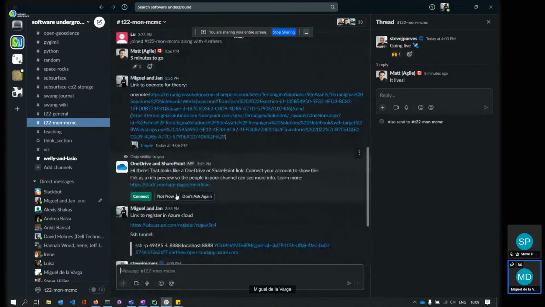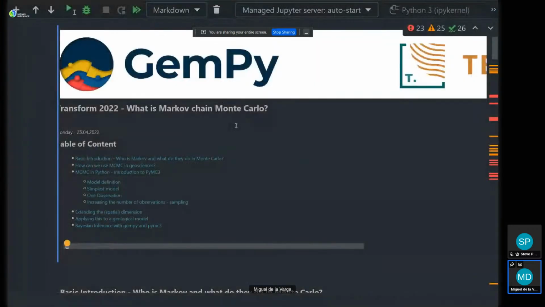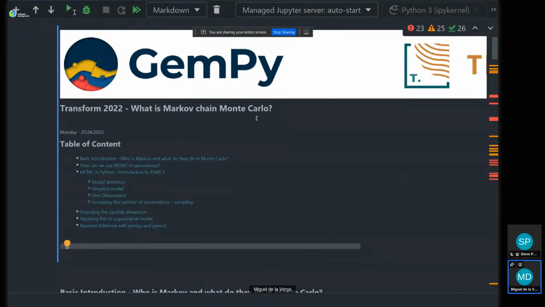Okay, I think that's basically all the housekeeping I had for today. In any case, all of this I'm saying is if any of you really feels like following along. I was just giving a couple of options. If you have a GemPy environment, maybe you can set it up with the specific versions. Otherwise, just try to set up the lab on Azure. But mostly this course is going to be theoretical, so you can just pay attention and follow the ride, and we can keep doing this together. Again, if you have any questions, just interact. Otherwise, I'm going to start with the workshop.